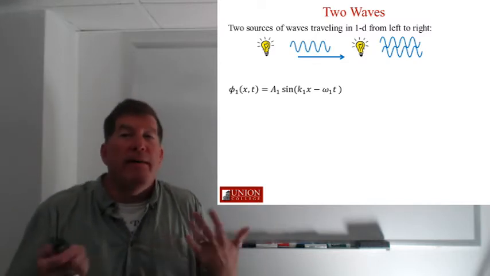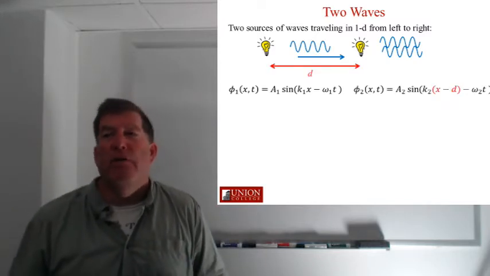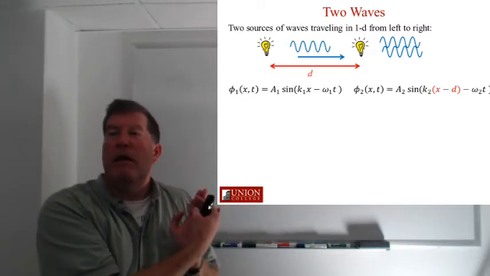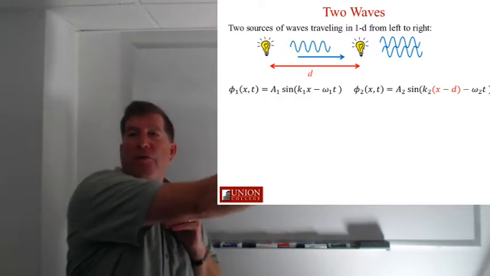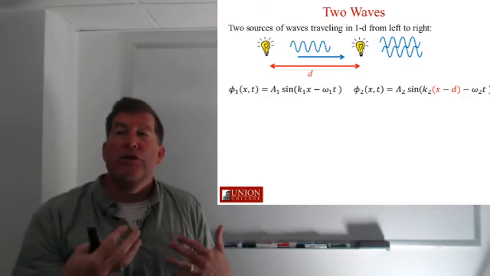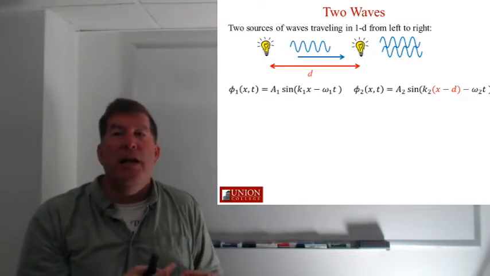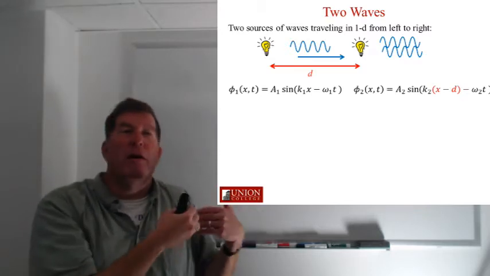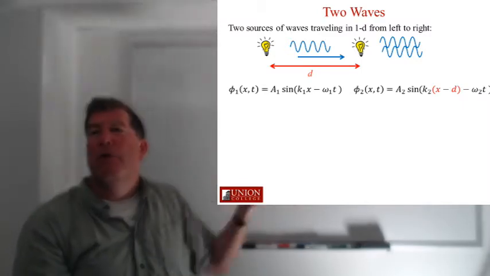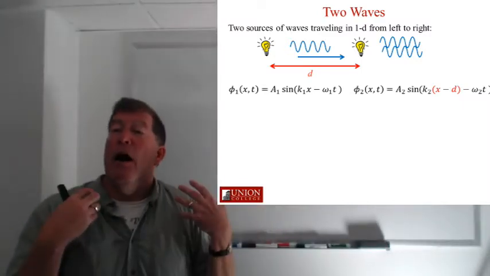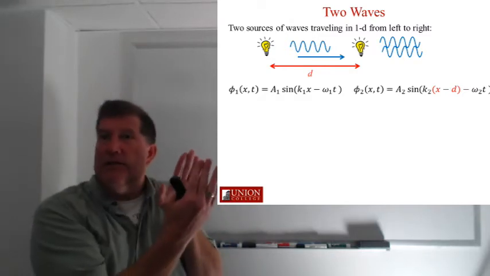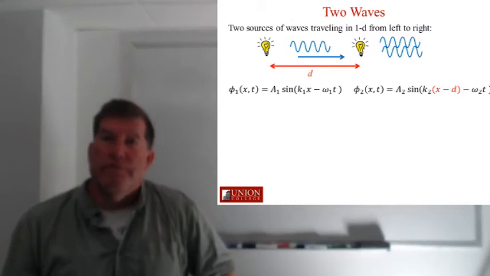Well, in principle, it's going to have the same form. It might have a different amplitude, might have a different frequency, different wavelength. But I want to fit this in here, right? I'm going to look at some point off to the right. I want to look at the wave pattern that results when I add these together. I can describe that second one as originating not from x equals 0, but from x minus d, because the waves from that second light bulb, that second source of waves, have traveled slightly less distance. They're less by the separation between my two sources.